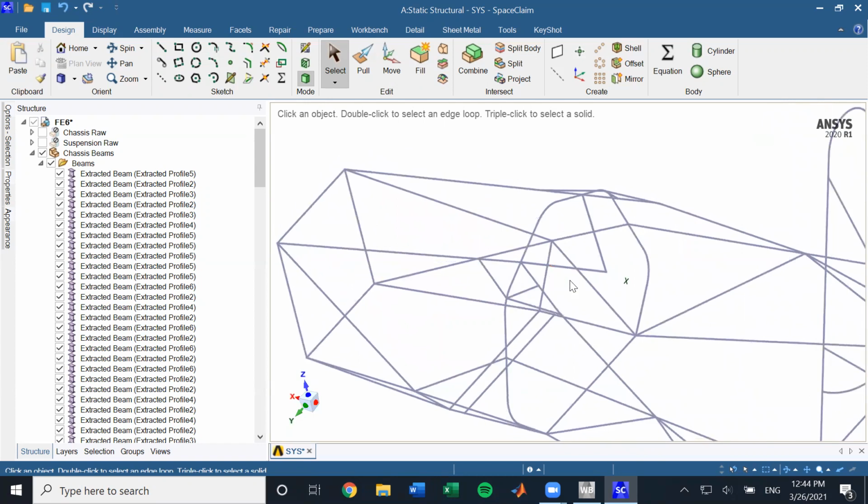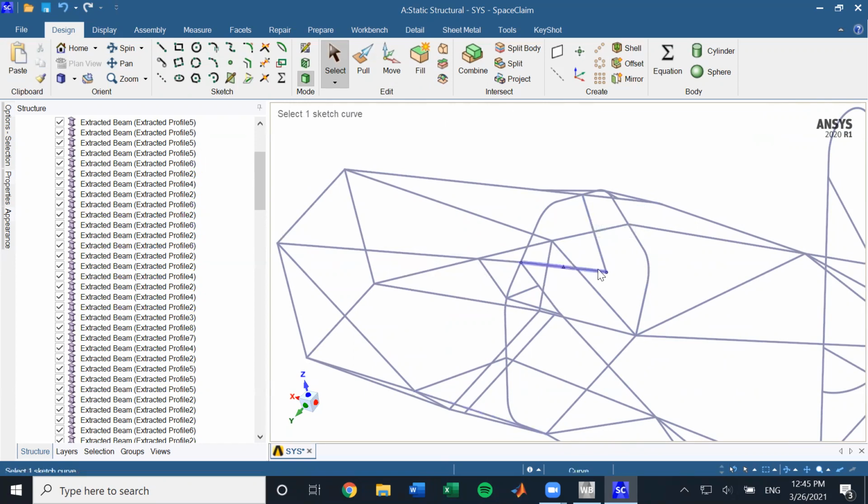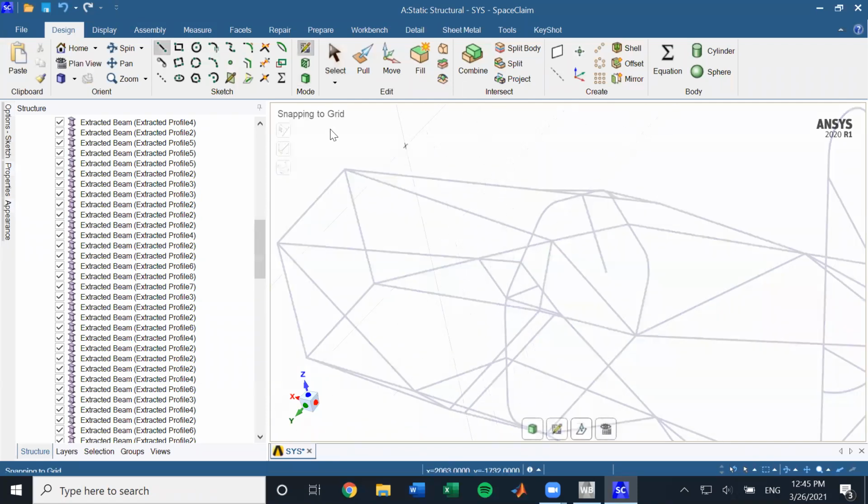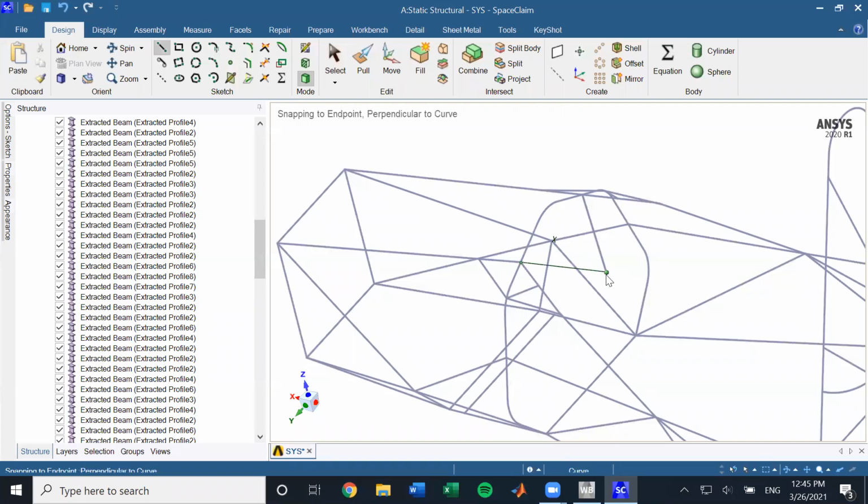Sorry about that. So the way that I am going to resolve this is just by deleting these and redrawing them. That's probably the easiest way. This guy, we know it should be extracted profile 5, and this guy 7. So I'm just gonna delete one. Did it delete? Okay, so that's gone. Just draw manually a line from there to there, and delete this guy.